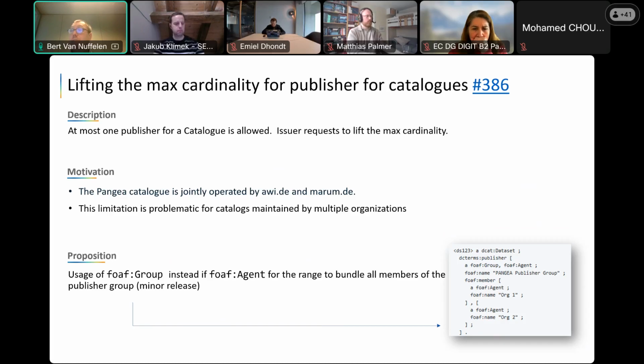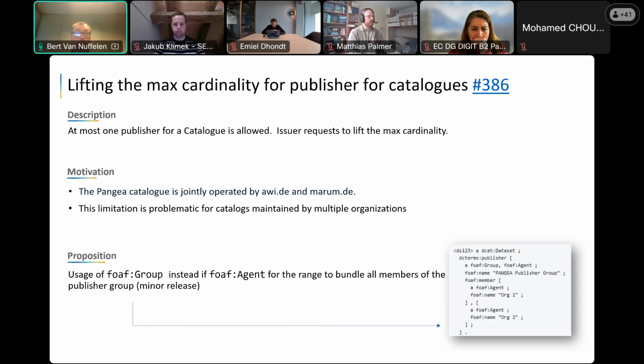So in this case, if the community agrees that this is a good approach, because to a large extent this is actually what happens, it's the group of the two organizations that jointly operate and manage the catalog, then we would add that as a usage note to the property, and we don't change the cardinality.